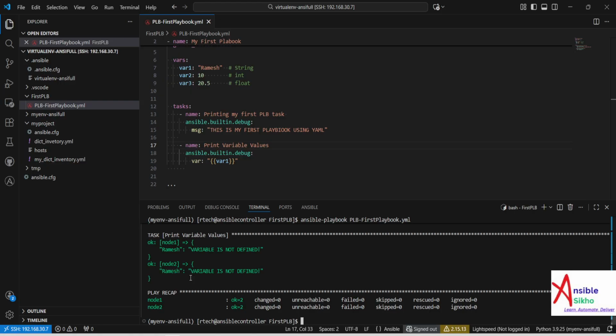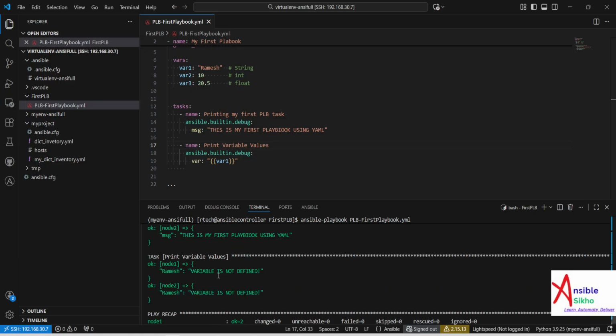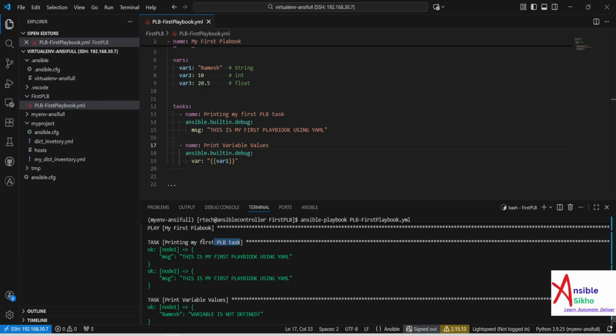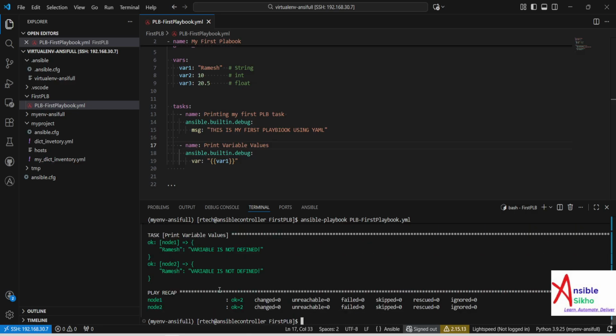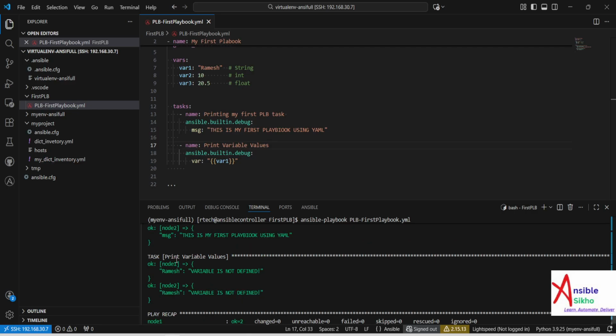You can see here our first task has been printed perfectly on node1 and node2. Now see here, print variable value. What I have given here is var1, var2, var3.